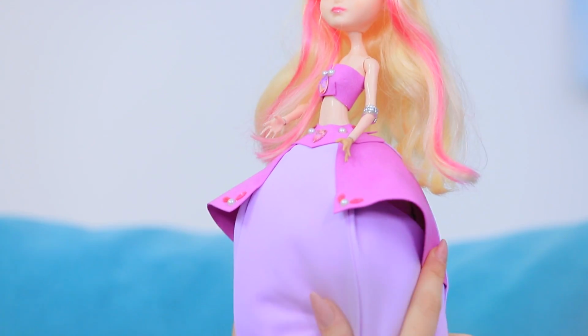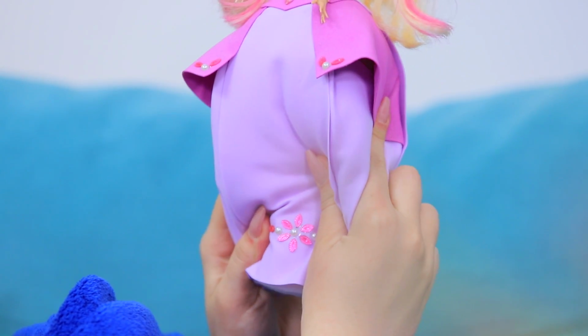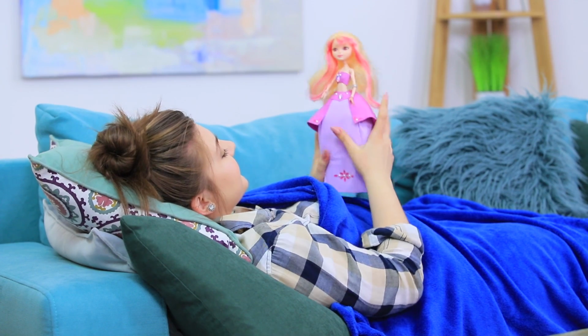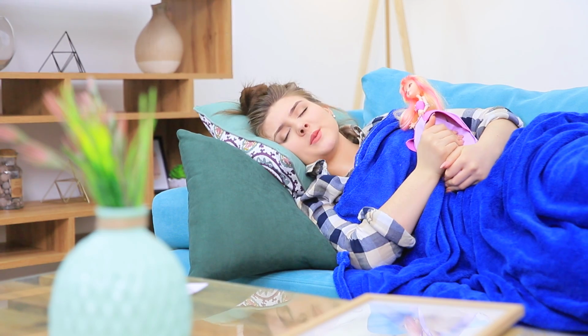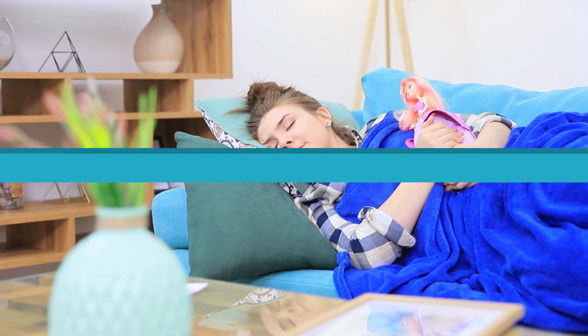Rosie gets her doll's stress reliever. This doll is so soft and satisfying to touch. The squishy skirt calms down its owner. Now Rosie will fall asleep right away, and no noise can disturb her.